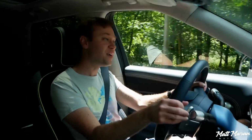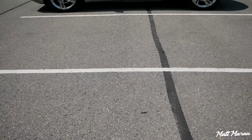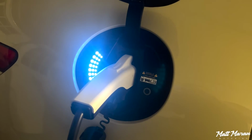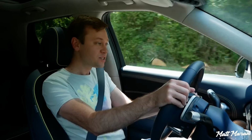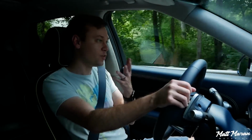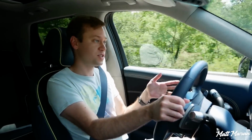Another thing that's also very fast is the recharge time. So moving on from the acceleration to the battery, it's a 77.4 kilowatt hour battery pack, and it can do a recharge from 10% to 80% in just 18 minutes, which is right up there with the best EVs here in the year 2022. I mean, that is super fast. Like a Porsche Taycan does those types of recharging times. It'll be way faster than a Mach-E GT or the Volvo XC40 Recharge, even the BMW i4 M40, M50i. That thing still isn't going to be able to charge as fast as this does.